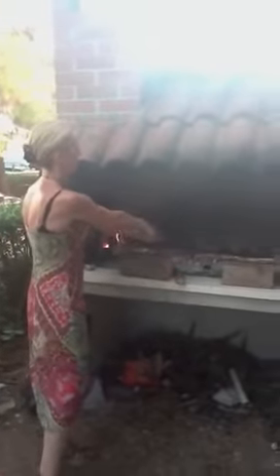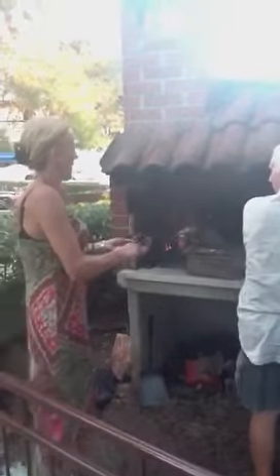And we are grilling fish which is called orada. Let me just show you so you can figure out how we call it in English. So this is the fish, and it's orada. And basically we marinated it in homemade olive oil. And we also put in some pepper and salt. And also we put a dash of rosemary on it.